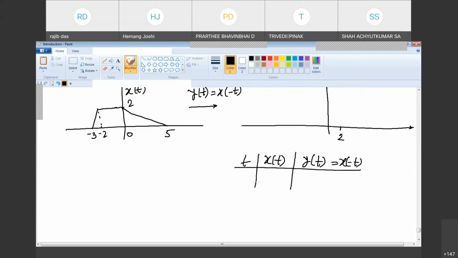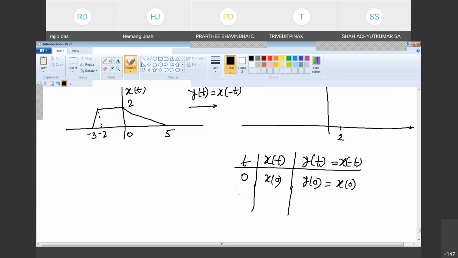What is happening? If I start with 0, then it is x of 0, and y of 0 is nothing but again x of 0. So it implies that at the origin there is no change. It's true again here because it's a time scaling, and already I've said that for time scaling, the origin is not modified. At the origin, whatever value was there would remain the same, and it will remain at the origin. So the origin is mapped to the origin.